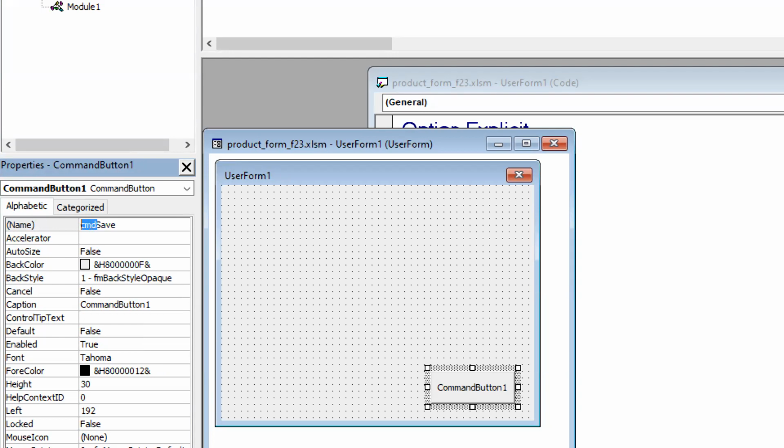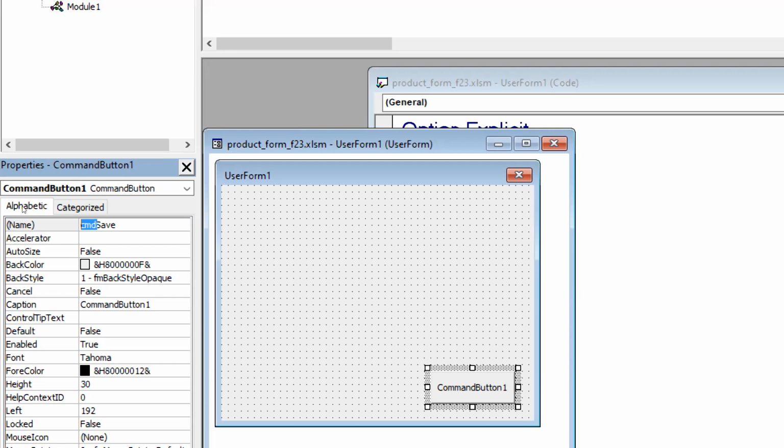Now, this is just a convention. You don't have to put CMD in front of it, but it will be helpful because as you get more and more controls, when you're looking in your code, it's really nice to look at the reference to that object and know that's a command button. I don't care that you use CMD for the beginning of your command buttons. You could use BTN if you wanted to, or you could put button. As long as you're consistent with the way that you do it, it's fine. But it is really helpful to have the name signal something about what kind of object it is.